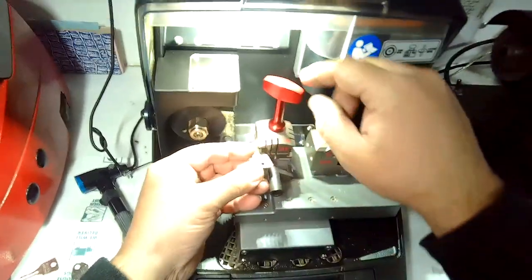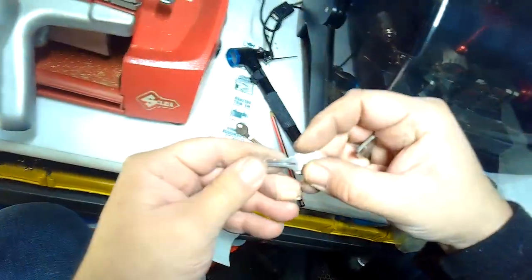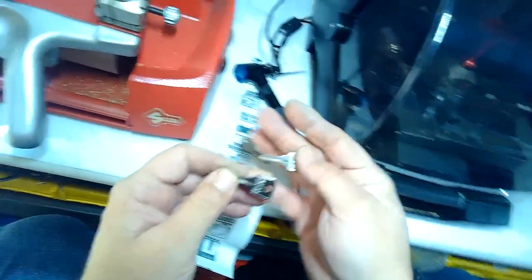Now with these keys here, they actually have the shoulder, so you can just slam it in there and you'll actually notice that lines up there. So before we do anything else, we're just going to check this. Which one was it? Check both. Ah, this one.